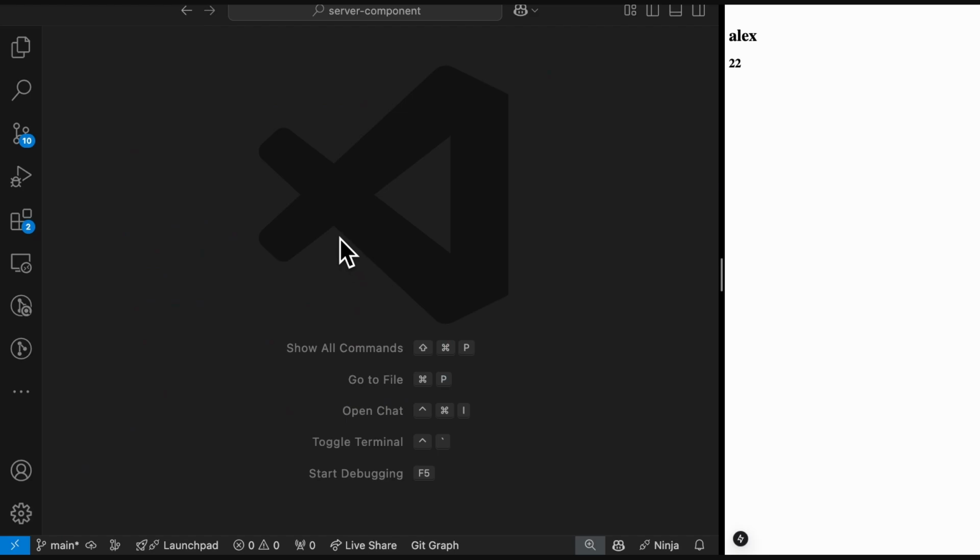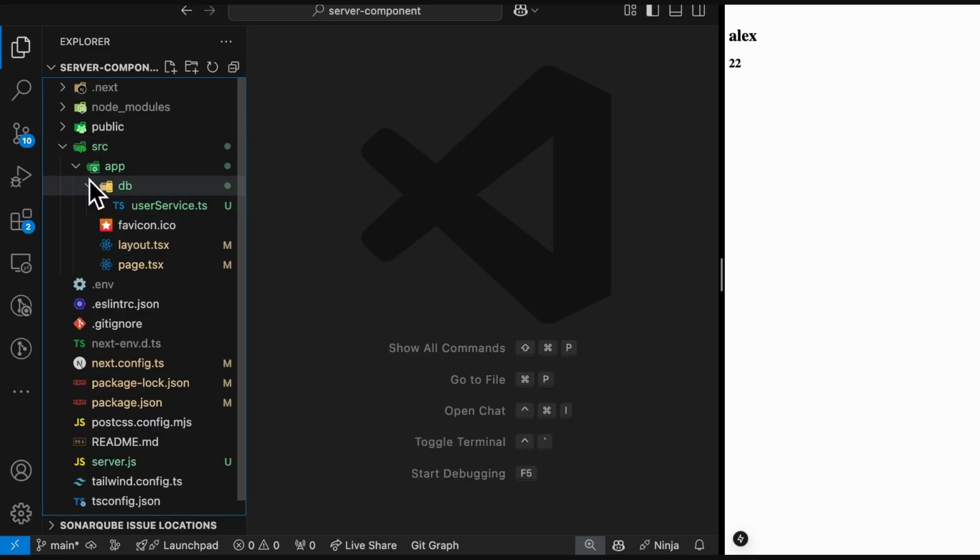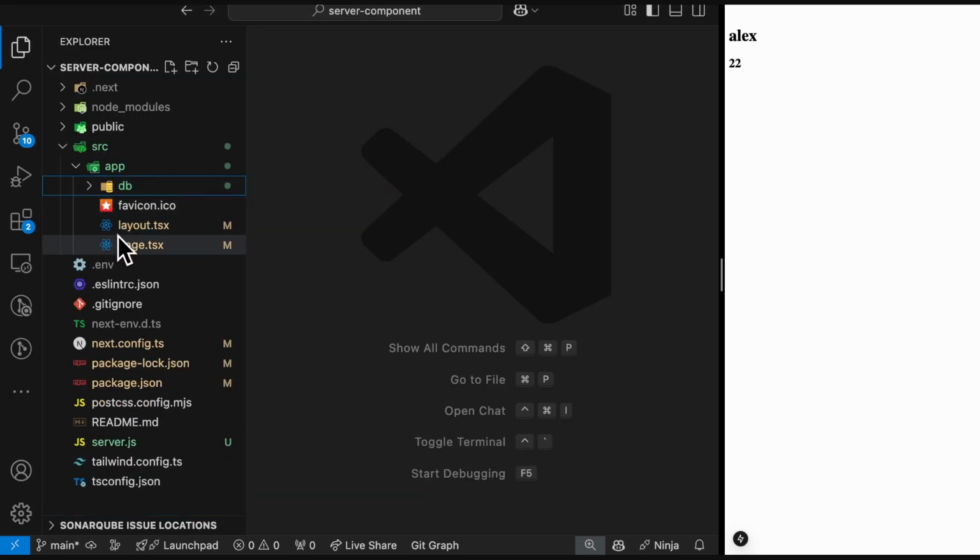All right, next topic. What if you have some source code that you don't want to leave the server? You want those source codes to stay on the server and never be transmitted to the clients. Maybe there are some sensitive logics, and you want to keep them there on the server. And there are two ways that you can implement this. First, you can use another directive called use server.